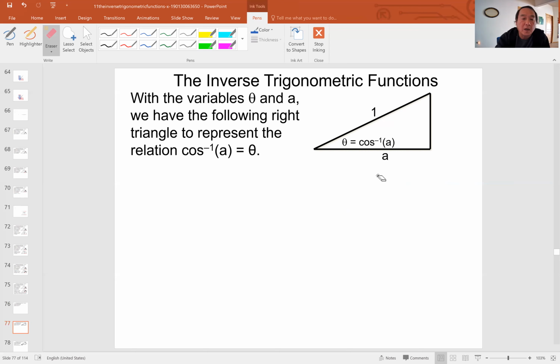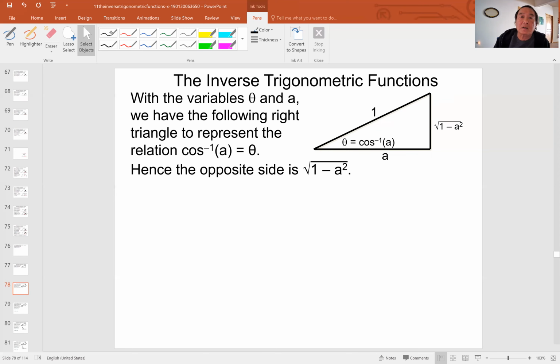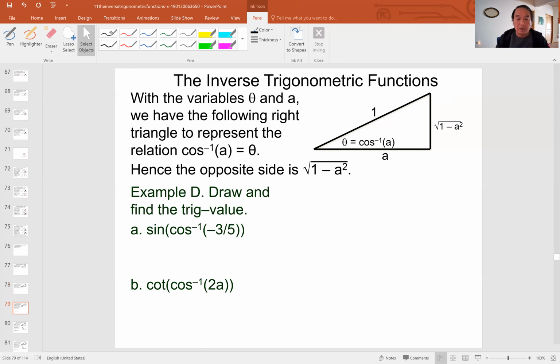And what is it good for? Cosine inverse of a number basically nails down what the angle has to be. Pretty much, you have two choices. This is one representation of a triangle of that angle, and we know precisely what the third side is. From this complete picture of the angle theta, we can extract other trig values.